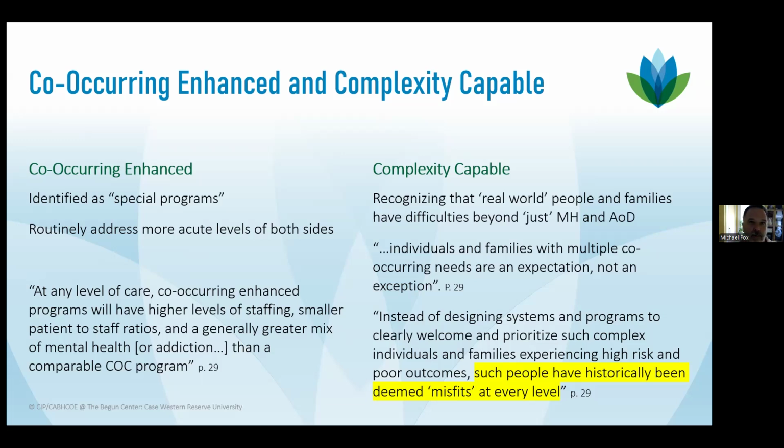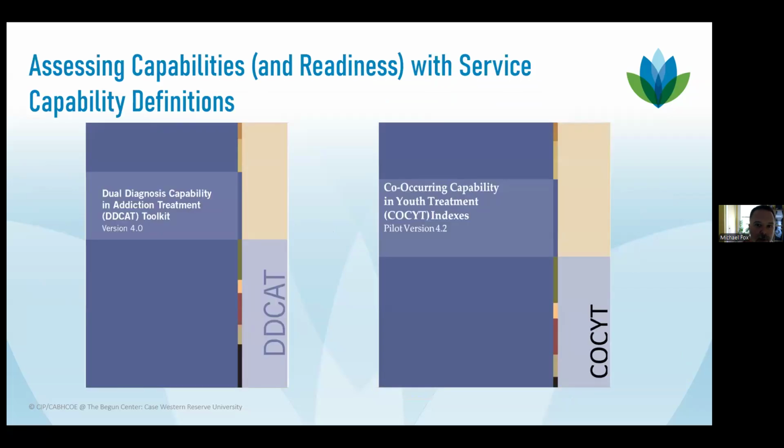So the complexity capability, if you're familiar with programs across the states, IHBT is a state recognized service, stands for intensive home-based treatment. And then there's some specialties within that. There's ICT, there's MST. MDFT does a nice job. These are very intensive programs that work with kids and families that very intentionally address the complex interactions. So that would take those to the complexity capable levels.